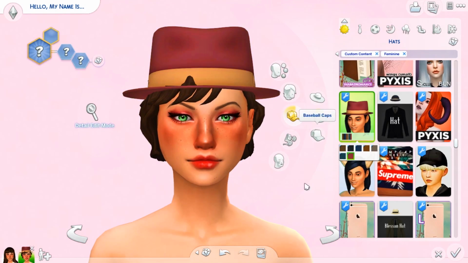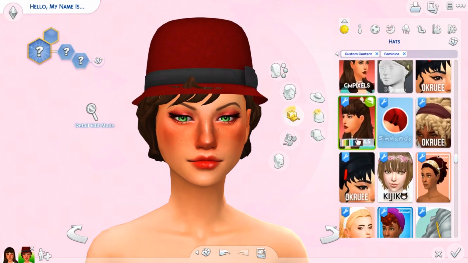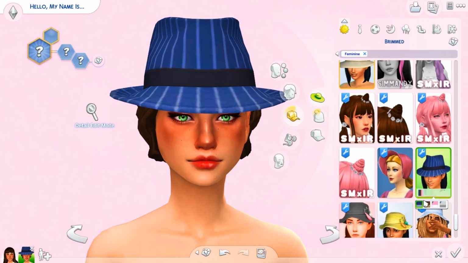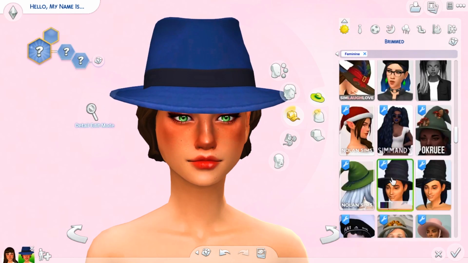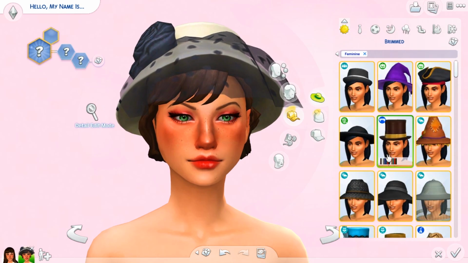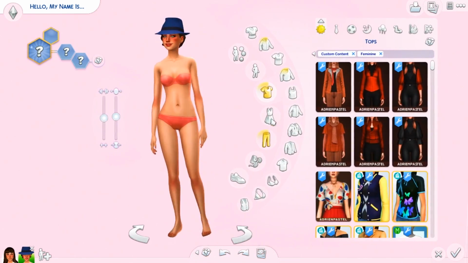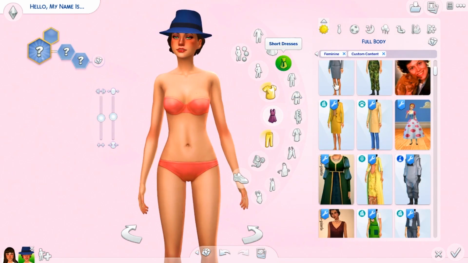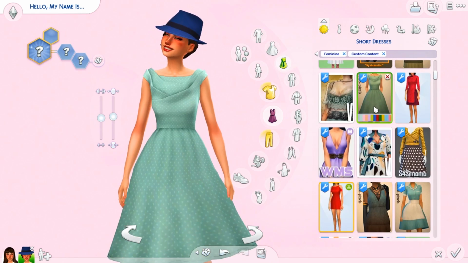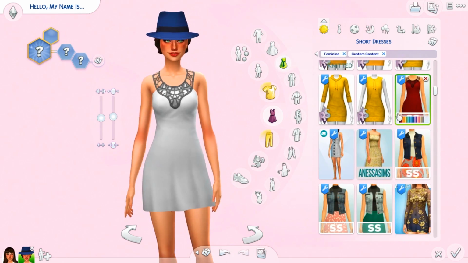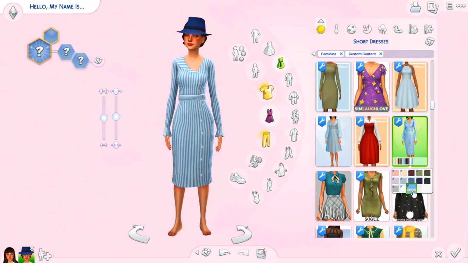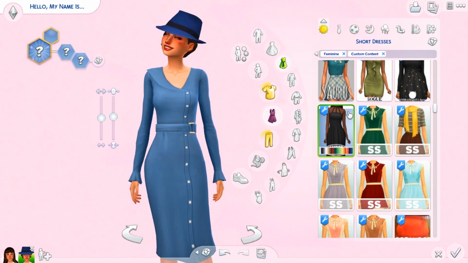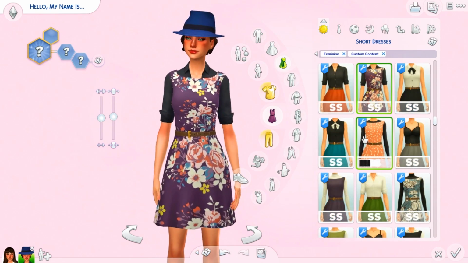I feel like the 1920s and 1940s are very much more similar than the 30s. I feel like for the 30s, everyone just went really posh all of a sudden. And then after that, it was like they just decided to go back to all the loose fit and stuff, but I much prefer this kind of style. I wanted to give her a hat like this, but I started doing it and I realised that she was looking more adult than a teenager, so I decided to go back and actually change it, which is why this one took ages.